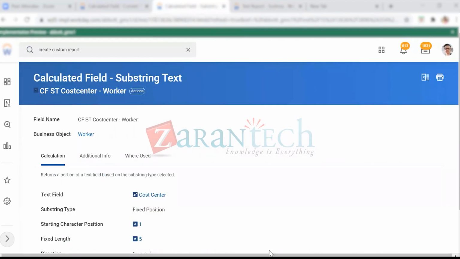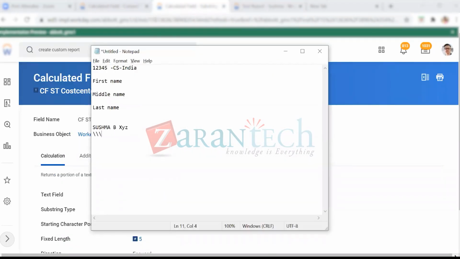For example, I want to do an arithmetic calculation. Let's take 50 as a text field. I want to do a calculation on the 50. I want to add 100 and get the result. If this is a text field, can I add 100 to it? No, first I have to convert to a numeric field, right? That's why this function will help you to do that. Then you can do your arithmetic calculation. That's why we have this function.